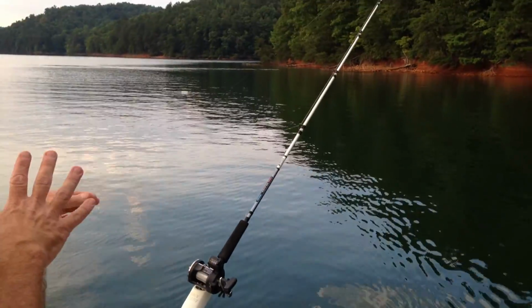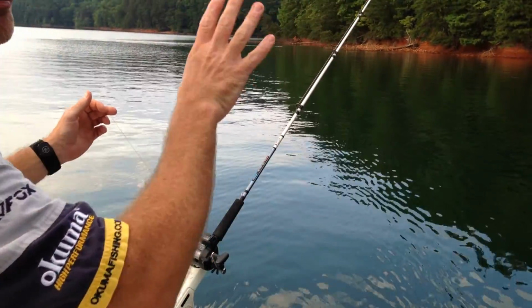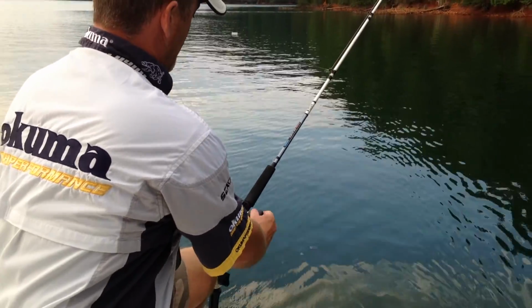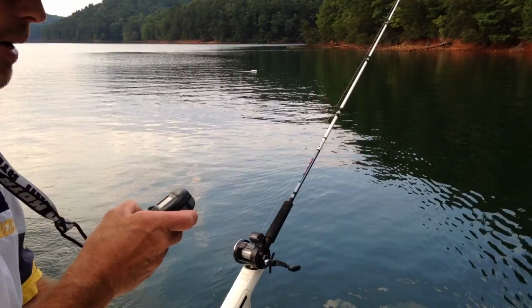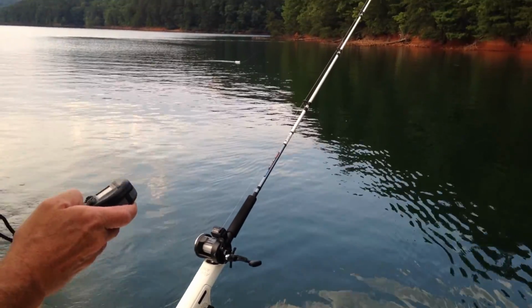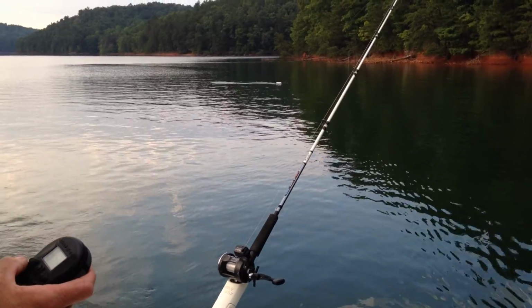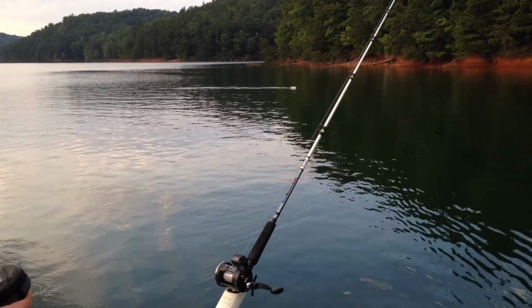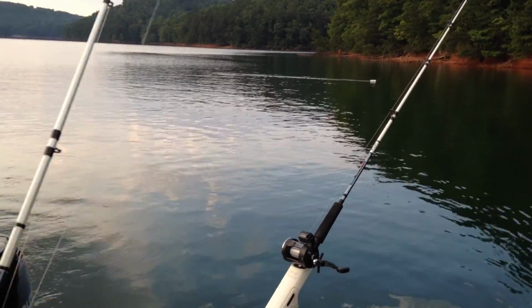You want to put it in the back rod holder because this is going to be your furthest away from the boat board. Remember that. So we got 130, we'll stop it at 130. Now I like to slow the boat down to 2.5. And what that is, that's going to put a speed of about 0.7 to 0.9 up to a mile an hour, which for me is perfect trolling crankbaits.